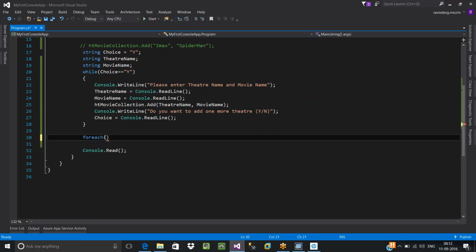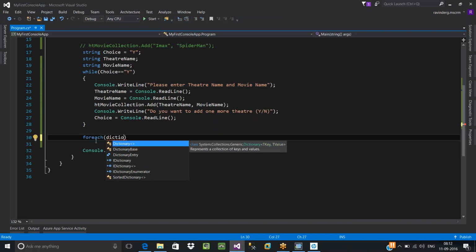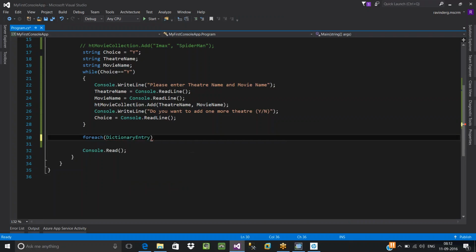So to accommodate these two, what C# has done is designed a special data type to accommodate the key value pair of hash table, that is called DictionaryEntry. Each item of your hash table is nothing but one DictionaryEntry.